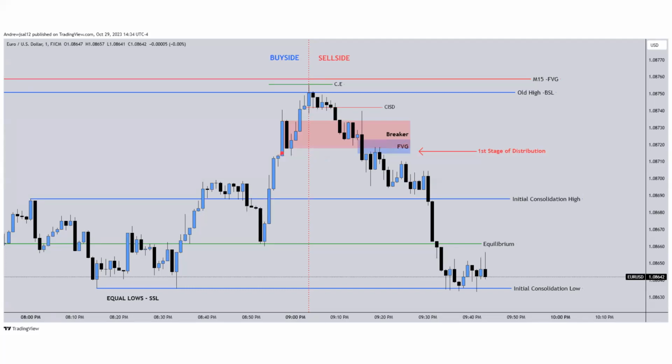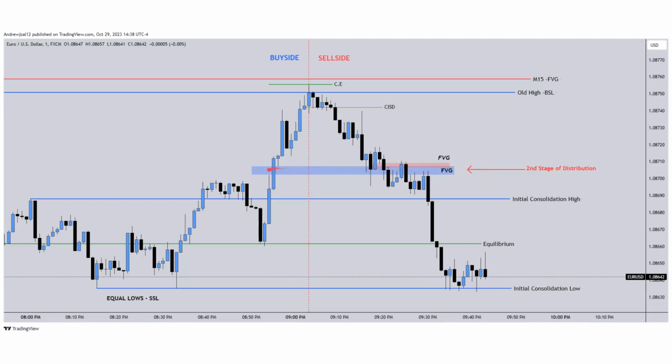Again, we have this bullish fair value gap on the left side of the curve. So we have a balanced price range, and price has no reason to want to drive higher. We then drive lower. Again, we leave another fair value gap in here. We also have this bearish order block that we reject from. This is your second stage of distribution.